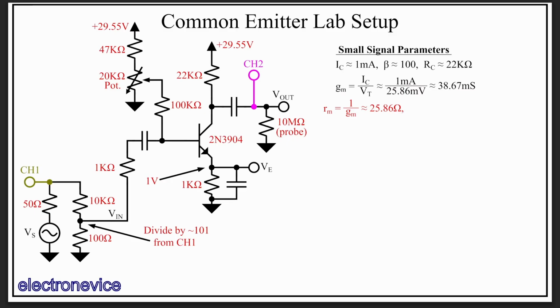Briefly deriving alpha and re from beta and rm, as we'll need re when we derive the emitter bypass capacitor, we can see that re is not much different from rm as expected. Next, let's talk about the output impedance parameter ro. In the past, I've calculated ro from the Early voltage VA and assumed VA for a 2N3904 to be about 100 volts. This is because the LTspice simulation model for the 2N3904 has a forward Early voltage parameter of 100 volts. However, let's take a look at the 2N3904 datasheet first.